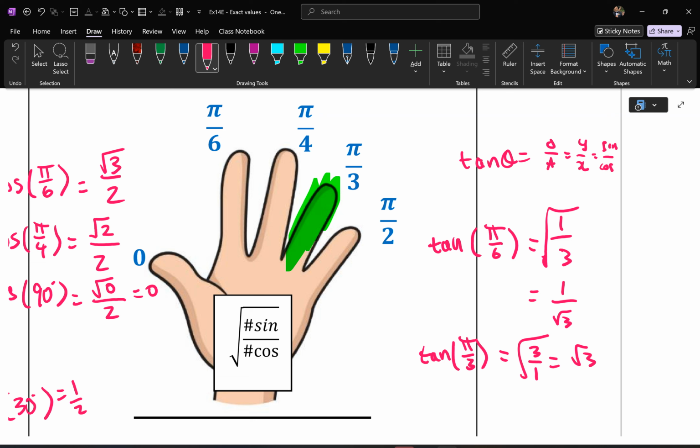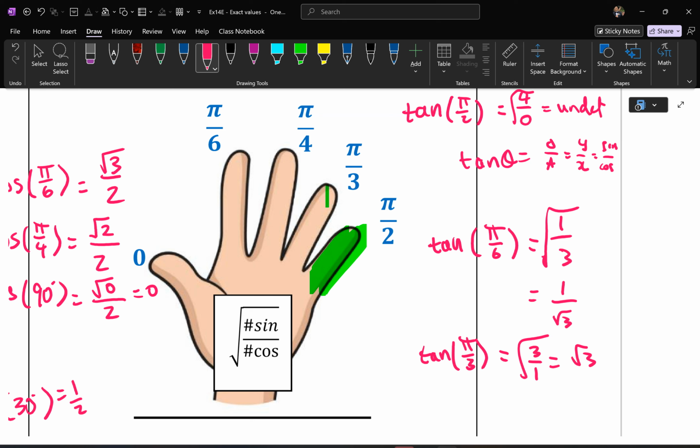Okay? How do we feel? Pretty good? The only one you got to be careful of, the end ones, the zeros and the 90 degrees. So let's do the last fingers. What if I asked you, what is tan of pi on 2, which is 90 degrees? So you cross off this finger. Now, go through the motions. How many sine fingers do we have? We've got 4. How many cos fingers? 0. So 4 divided by 0 is undefined. So already, even if you square root it, it's still undefined.